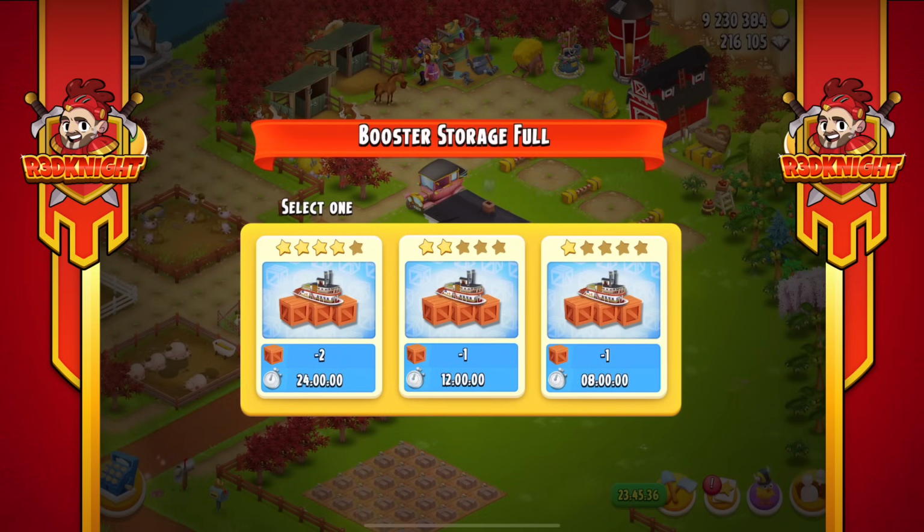Now if I were to get more boosters added to this on the free one, so without diamonds, then they would not be added to this total. You're basically going to lose those. So if you've got 3 sitting there and you get a very, very nice free 5-star booster, you ain't going to get it until you actually clear the path from what you've got here. Now, you've got some decisions here. You can use diamonds to keep it, you can swap it, or you can trash it.